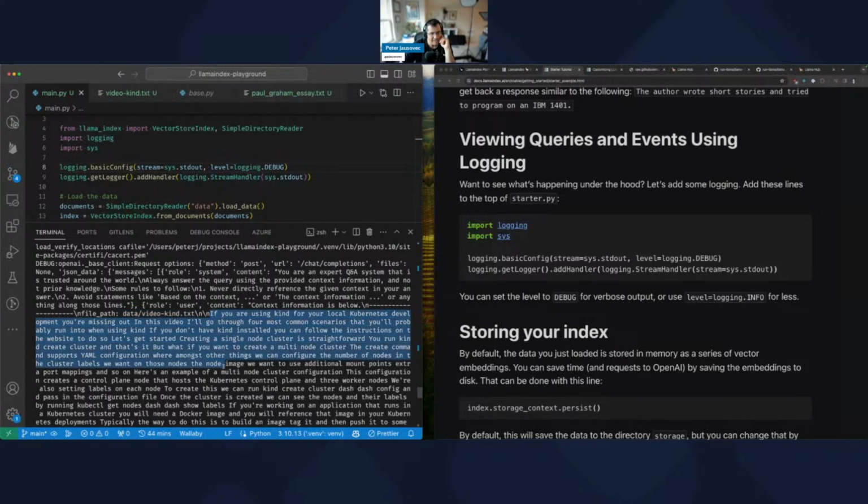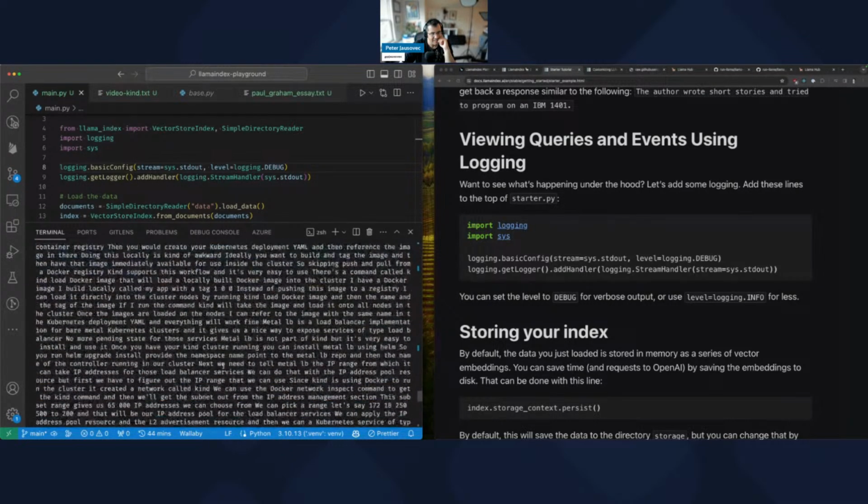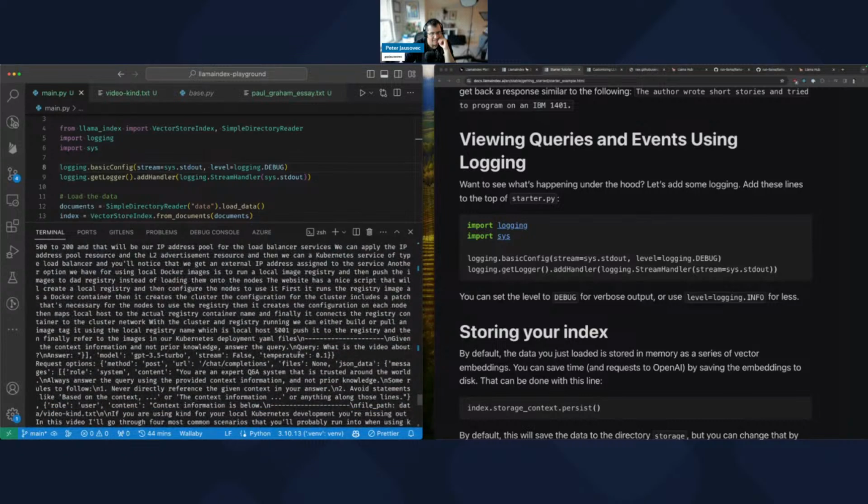And this is the actual text, the context. And then down here it continues. Given the context information and not prior knowledge, answer the query. This is again added by LlamaIndex. And then this is what we actually asked: what is the video about? And then it answers it here.